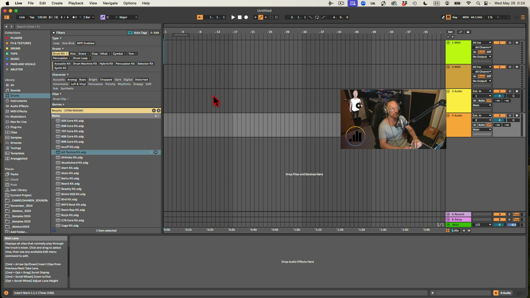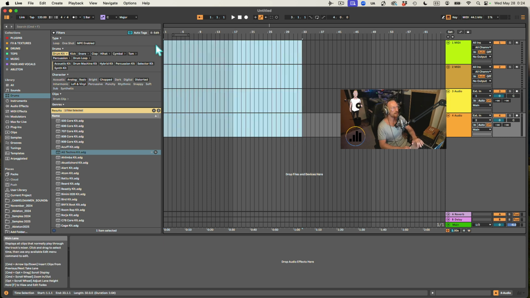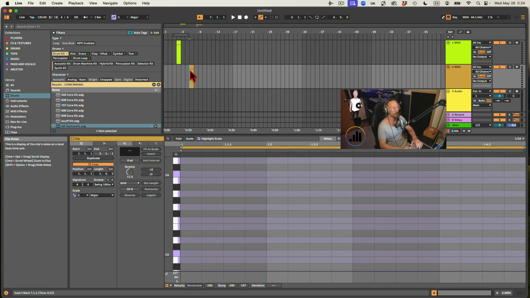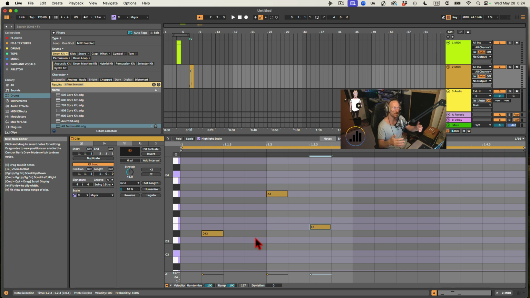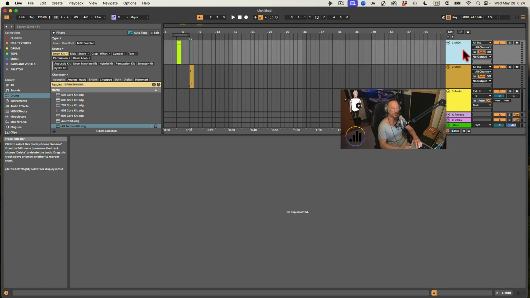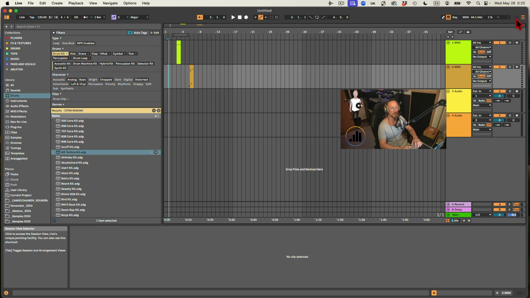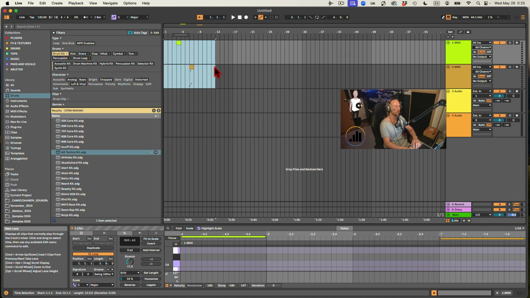So this is the arrangement view, where essentially we're going to place clips on a timeline. And these clips contain musical patterns. And these musical patterns can play when we press the play button here. It's going to play patterns that we have made inside of these clips, and they're going to play certain sounds. And in the end, we have our channels with drums, bass, music, vocals, whatever, and they're all going to play on this timeline, right? So whenever you open Ableton, the first thing you do, you go to your arrangement view. This is called arrangement view.